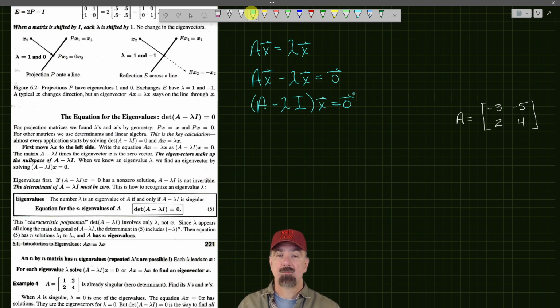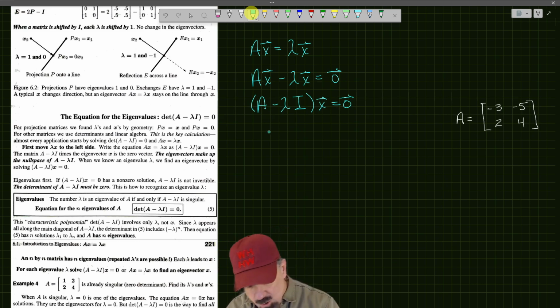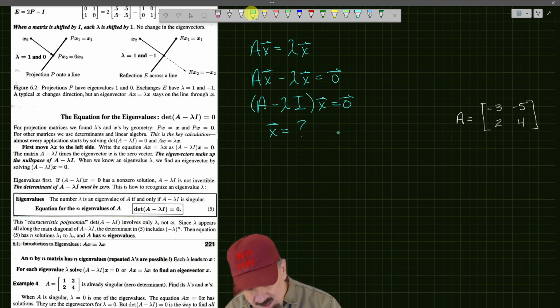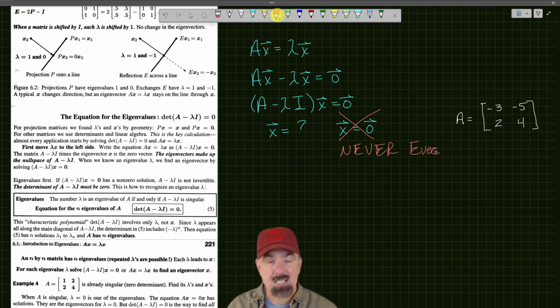This is what we want to solve, and we're looking for solutions. x equals what? We want these invariant subspaces. Well, immediately you know one solution, x equals 0. x equals 0 is never an eigenvector, and I will abbreviate eigenvector as capital E vec. We know x equals 0 solves this, but it is not a subspace of interest to us. We are never interested in that solution. So we're looking for non-zero solutions.